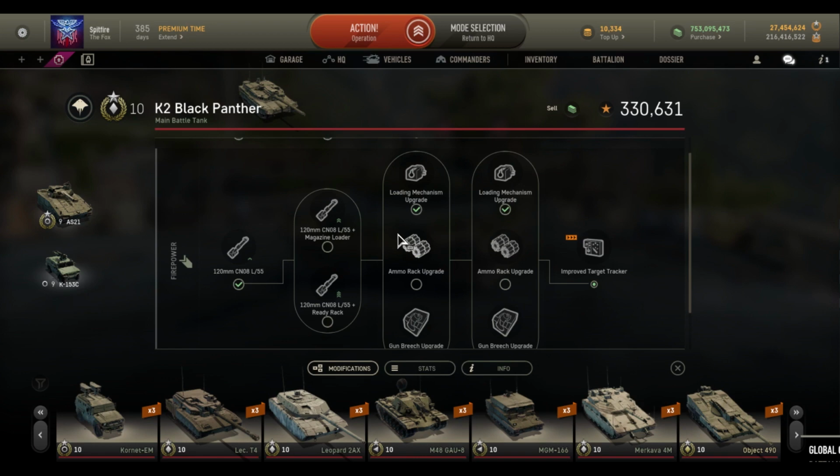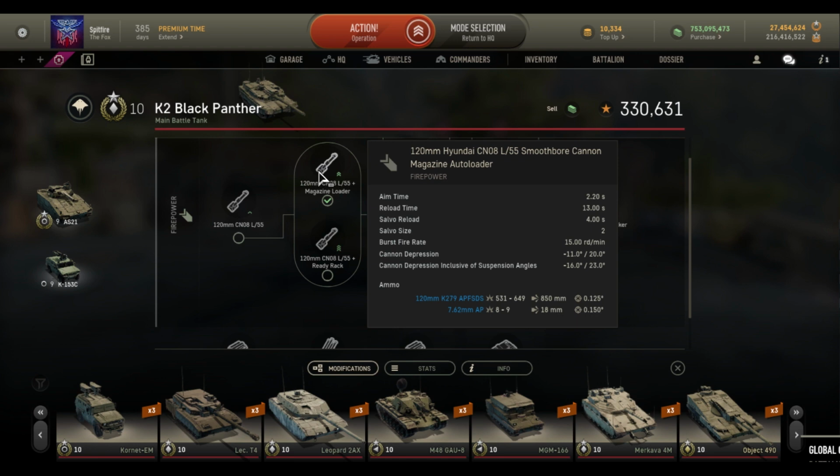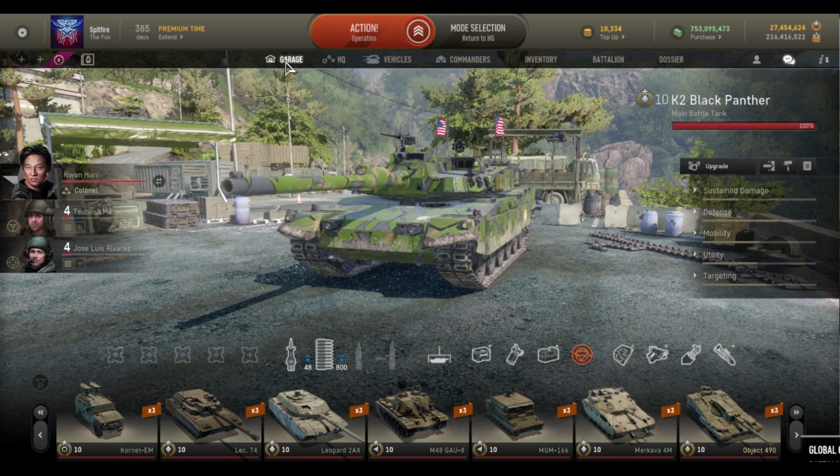Now, generally speaking, what you want for the firepower is to go for the ammo rack upgrade and the gun breach. This will give you 3 shots of your magazine autoloader, and most importantly, it will give you a salvo reload, or a reload between times of around 2 seconds. This means bam, bam, bam. Basically, once you fire that first shell, you're going to get another 2 off in 4 seconds, which is utterly fantastic.